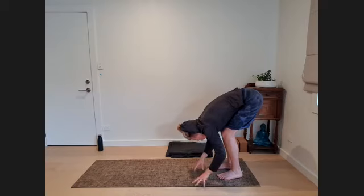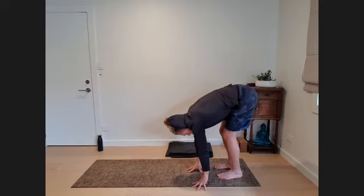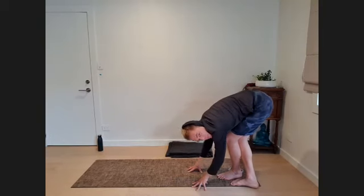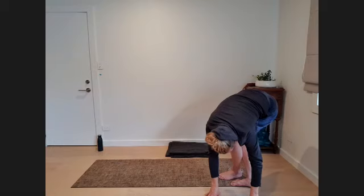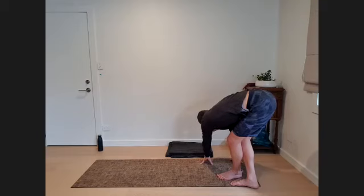Then bend the knees enough to plant the hands. And start to bring the right foot behind and beside the left. Bend into the knees enough to fold over the legs. And then you'll start to search for a little bit of twisting in that lower body. Maybe it opens into outer hip on the right if you walk over to the left. Maybe outer hip on the left if you walk over to the right.